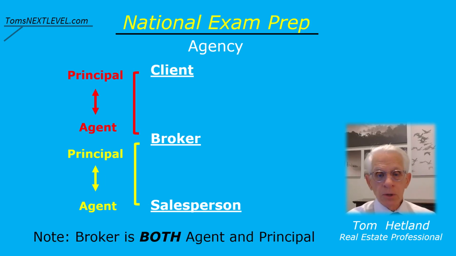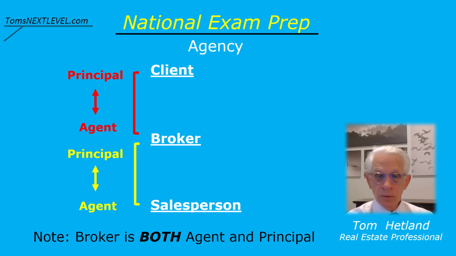Now, as we put all this together, look what we have here for a hierarchy in a brokerage. Starting from the top, the client has hired the broker to represent them. So the client in that agency relationship is the principal and the broker is the agent of the client. But now let's stay in the middle with the broker. The broker has hired you to help them represent the client and the firm. So the broker is the principal who has employed you in that agency relationship. You're the agent.